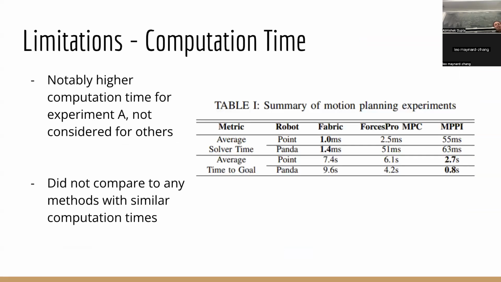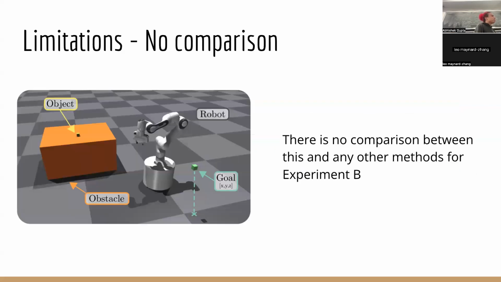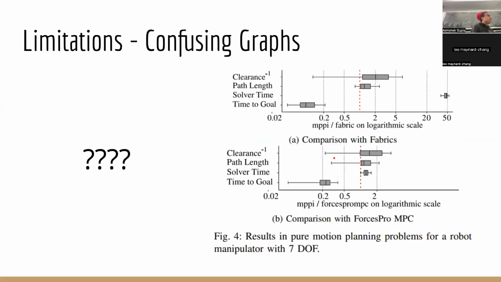Okay, let's get to some hating. Some of the things we didn't like about this: a lot of the comparisons we found trouble with, like their method took significantly longer to compute their solutions than other methods. I could solve the problem too if you give me a few years to do it. So of course they performed better. For part B, there was no comparison at all, so you don't have any context as to whether this is a good or bad solution, really, just that it is a solution. This graph in particular, I don't know what's happening here. If one of you knows, please tell me.